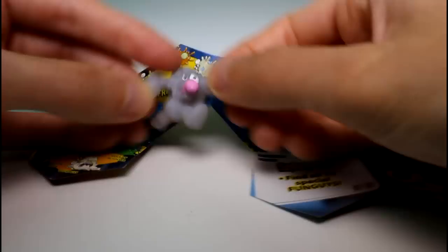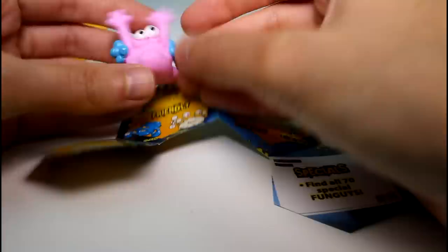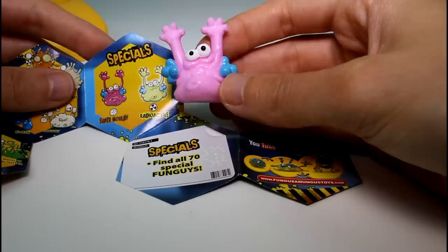Let's see. I'm going to go ahead and put them back in their packs. Hopefully you guys don't mind. I just don't want them to get really super dirty. So then we have this guy. This guy's so cool. Oh my gosh. Is this a special? I think we just got a special. Is this a super moldy special? Oh no. Okay, wait a minute.